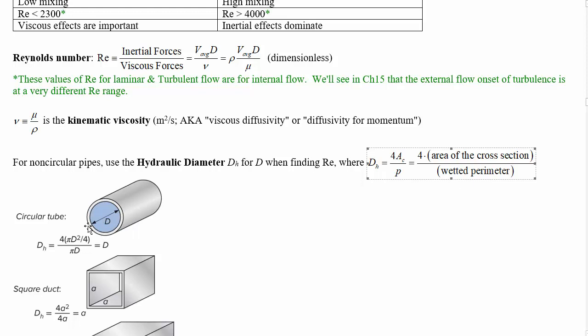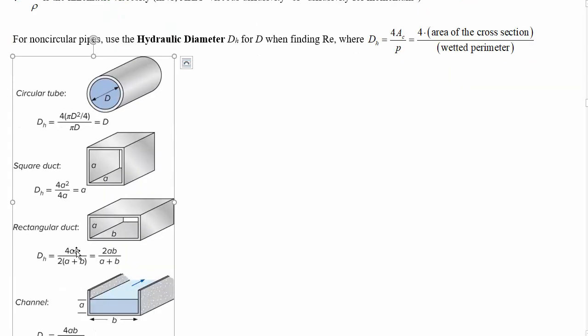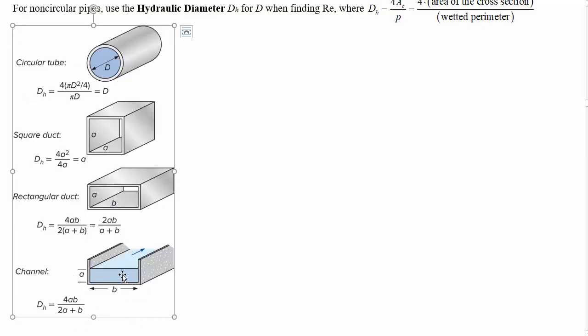So you use the internal diameter of the duct or pipe or tube or whatever, rather than the external diameter, because that's the one that matters for the fluid flow. The fluid going through a pipe doesn't have any idea about how big the outside of the pipe is, just the inside part of the pipe that it actually sees. There's some more hydraulic diameters with this calculation done. The 4 times the area, A times B, divided by the perimeter, which would be A plus B plus A plus B, so 2 times A plus B for this rectangular duct there. And then for a channel, you would do the same kind of calculation, but you wouldn't have the top part, so there's 1 less B in the denominator.